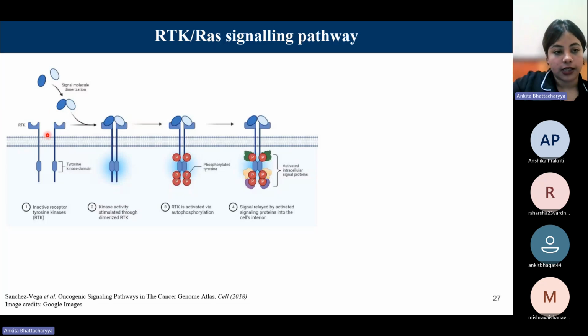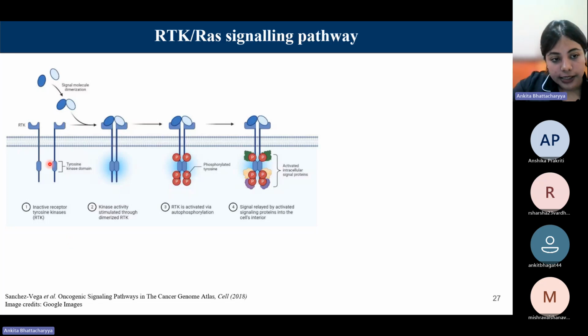So this is your membrane, there's an extracellular and there's an intracellular side. In some cases, there are membrane embedded receptors, which means that instead of there being this extracellular side, the receptor goes like this and it comes back. So the extension of that receptor is only present on one side. They are a different class, but RTKs are mostly transmembrane receptors.